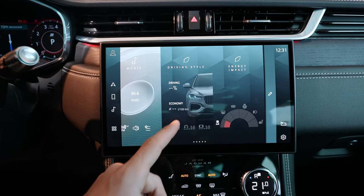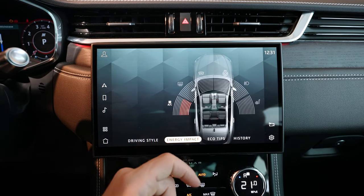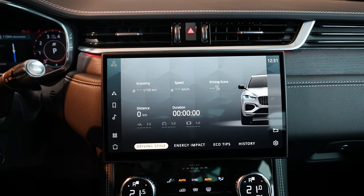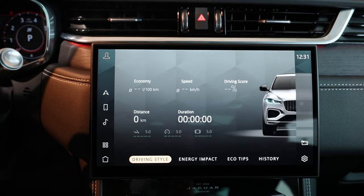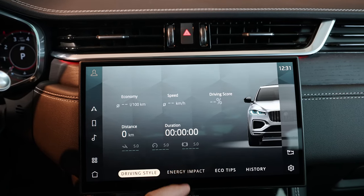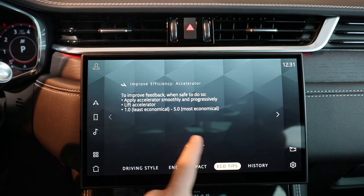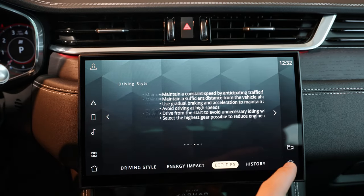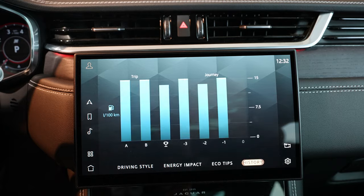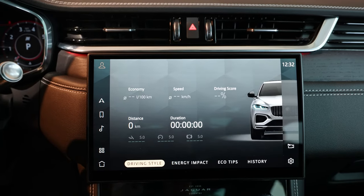On the main screen you can see the driving style and energy impact widgets. Going into those, you can see the AC running and how much energy each function consumes. Under driving style you can see your consumption with graphics — it's incredible, like a very intelligent person created this software. The graphics look like a computer game and are one of the most impressive I've seen in a car's multimedia system. There's also an 'Improve Efficiency' section that gives you tips on economical driving, plus a history of how you've driven before.